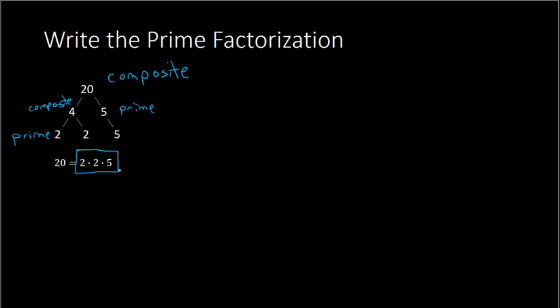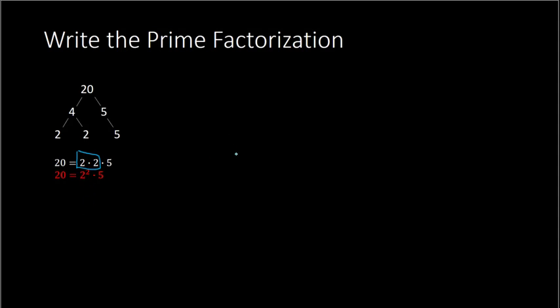Now remember how exponents work. If you have more than one number multiplied together, we could simplify and write those numbers with an exponent. So here, for example, we have 2 times 2. Because we have 2 2's, we can write this as 2 squared, or 2 to the second power. And we see that typed up right here, 2 to the second power. That is the same thing as saying 2 times 2. If we had 3 2's, it'd be 2 to the third power. If it was 4 2's, it'd be 2 to the fourth power, and etc.